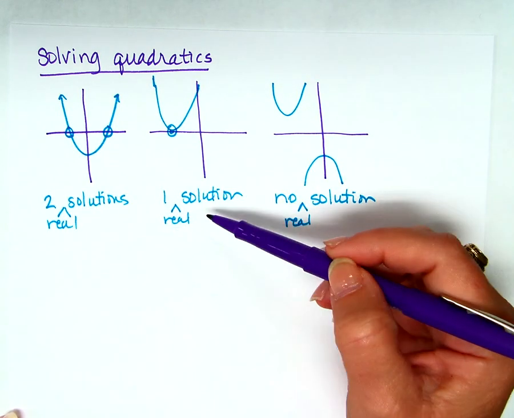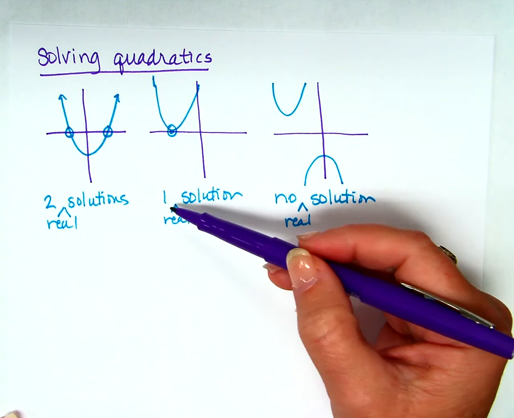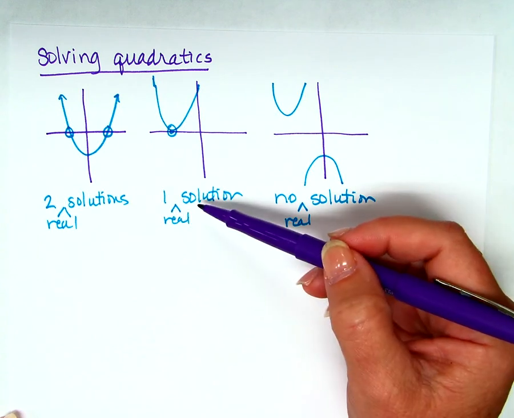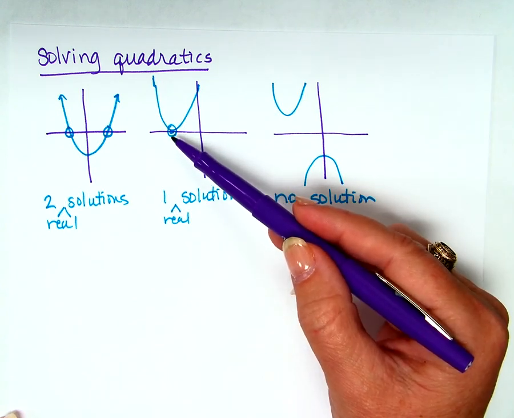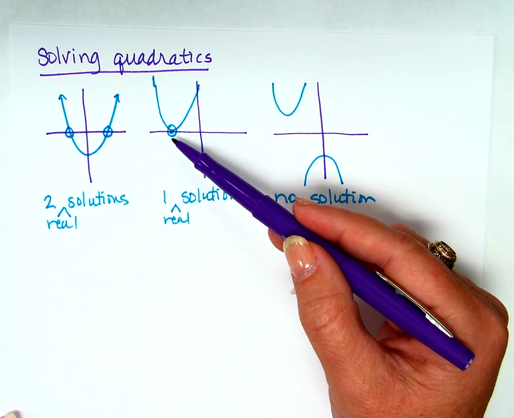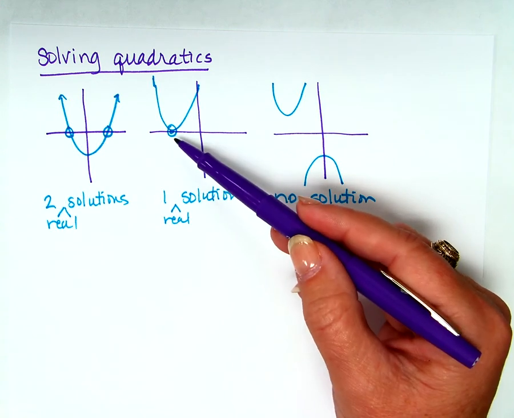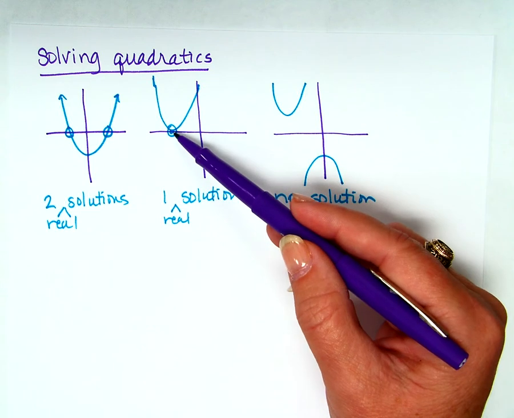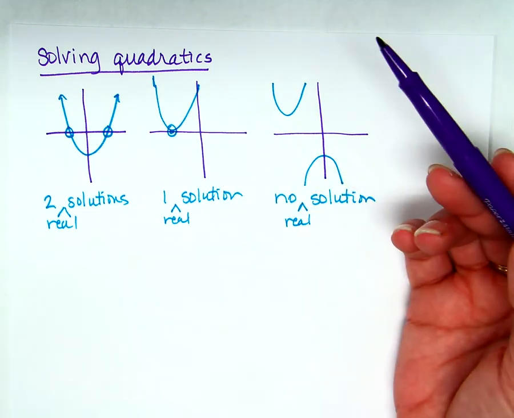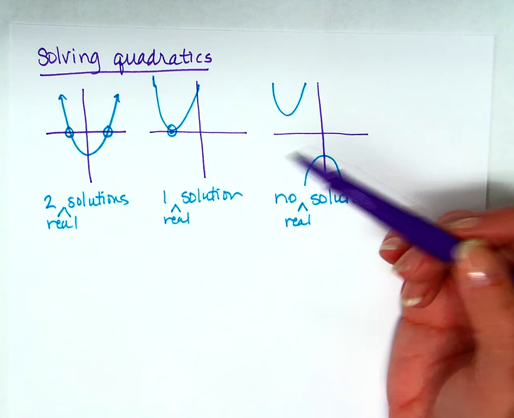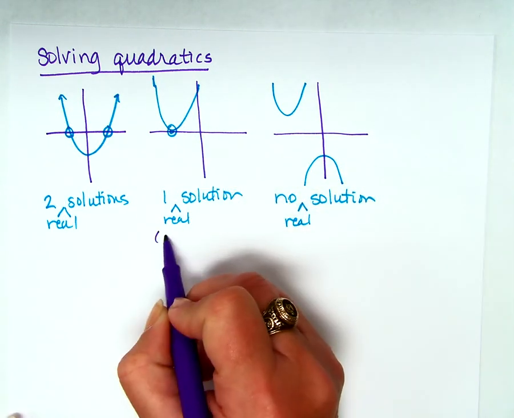But this is what 2 solutions look like. This is what 1 real solution looks like. Can I let you in on a hint? There's actually 2 solutions here. It's just 1 number that happens twice. Same number happens twice. We just say 1 real solution because it's only -2 or whatever it is. We don't say x equals -2, x equals -2, because that seems a bit redundant, right? So it looks like there's only one real solution, but we're smart enough to know that this is actually called a double root.